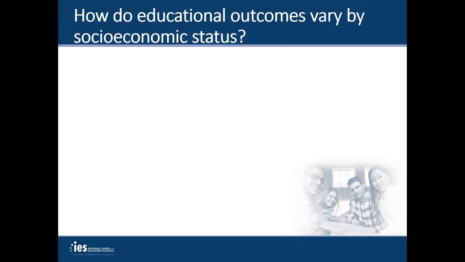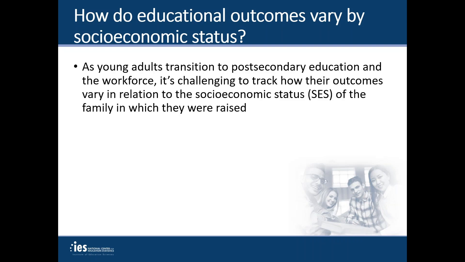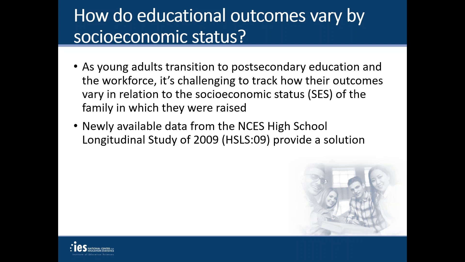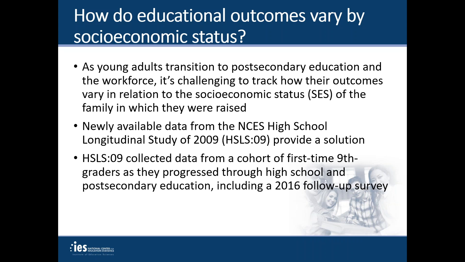As an agency, we're often asked how outcomes for young adults vary in relation to the socioeconomic status of the family in which they were raised. This is an important question, but it's difficult to answer because it requires detailed data that link parent or family characteristics to later outcomes in post-secondary education or the labor force. NCES recently released data from the High School Longitudinal Study of 2009, which tracked a representative group of first-time ninth graders in 2009 and surveyed them at various points as they progressed through high school and post-secondary education.